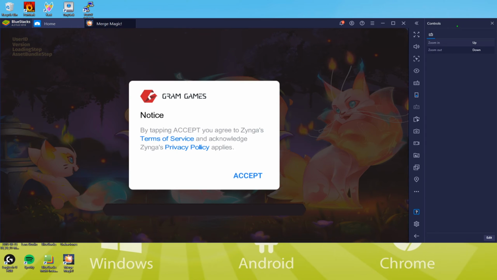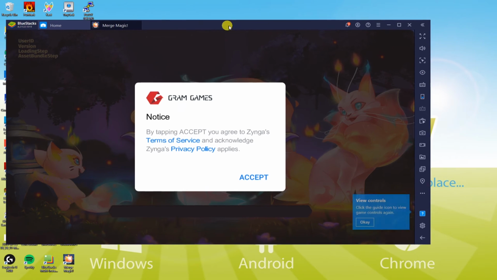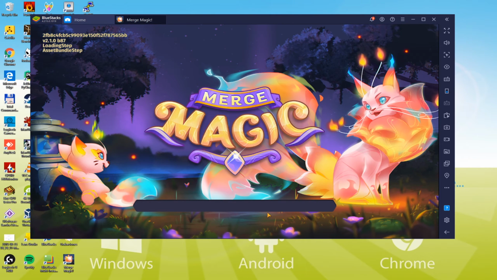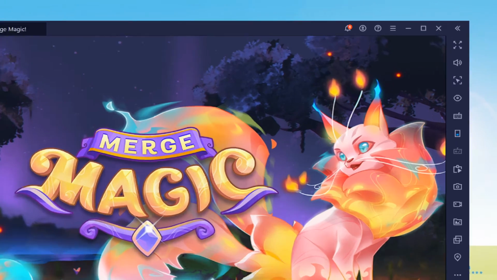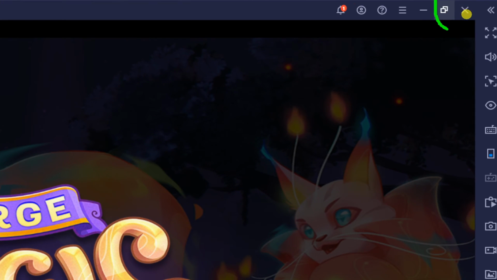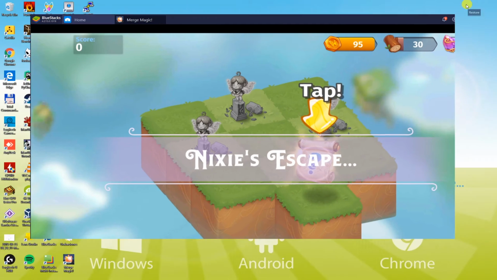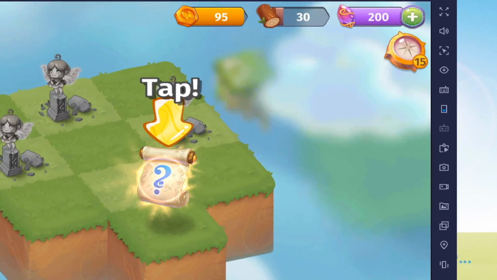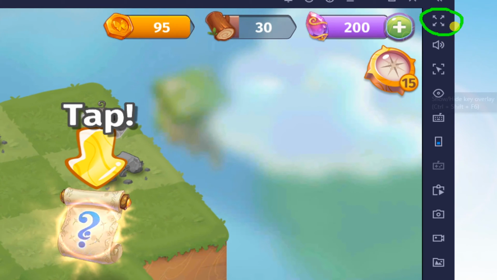Here's an option to configure the keyboard configuration. As we aren't eager to change keyboard settings, we will keep them as they are. To start with, I would like to tell you the two leading big screen solutions. This is to maximize the emulator. You will have a full screen having a border. However, if you'd like to get a 100% large screen, then this particular option is not suitable.